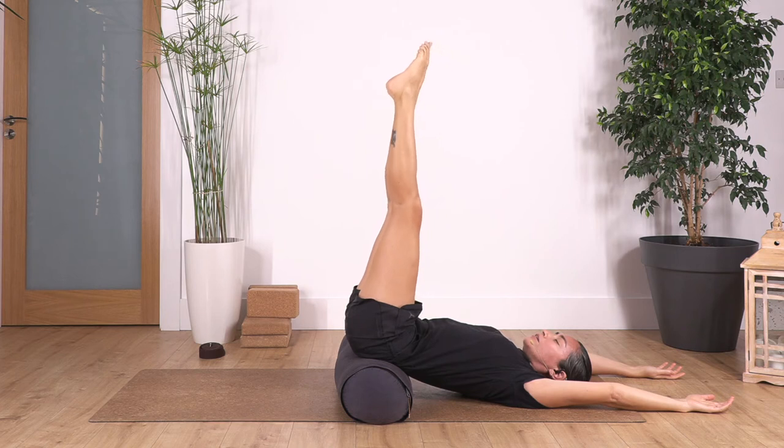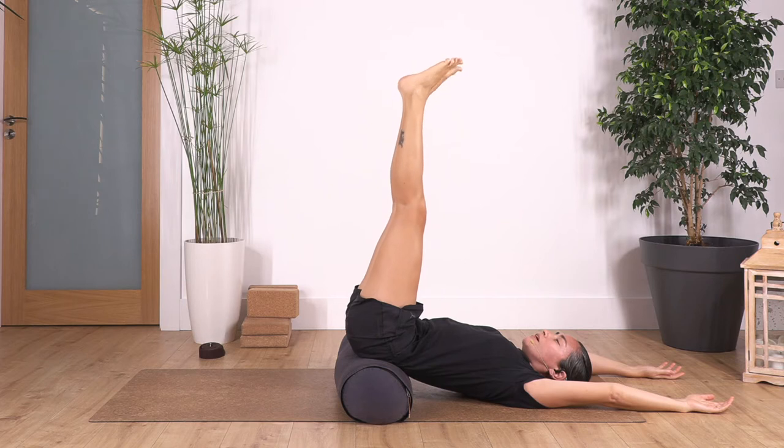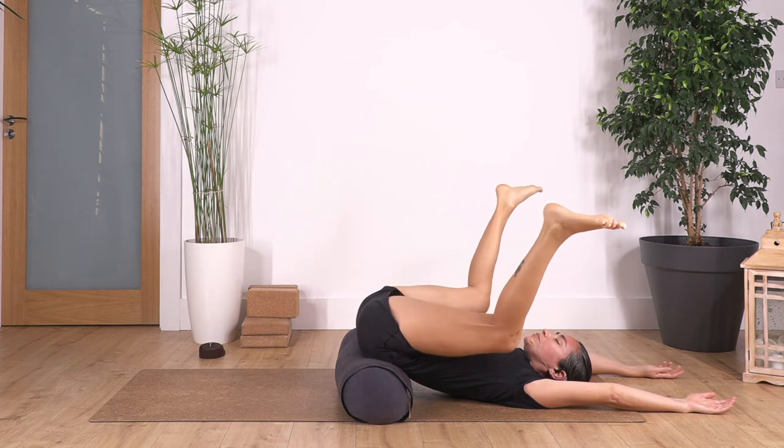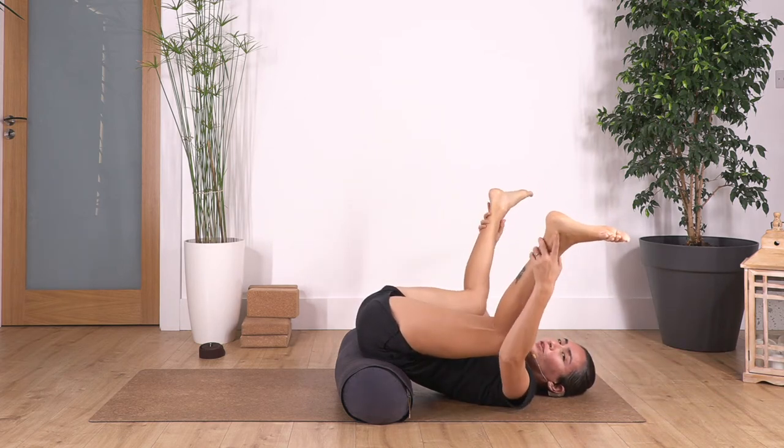And away. Let's go for 8, away. 7, out, 6, out, 5, out, 4, out, 3, out, 2, out, and just one more, and out.